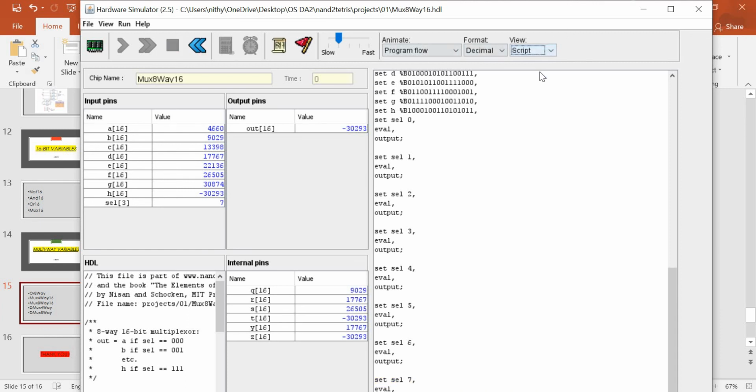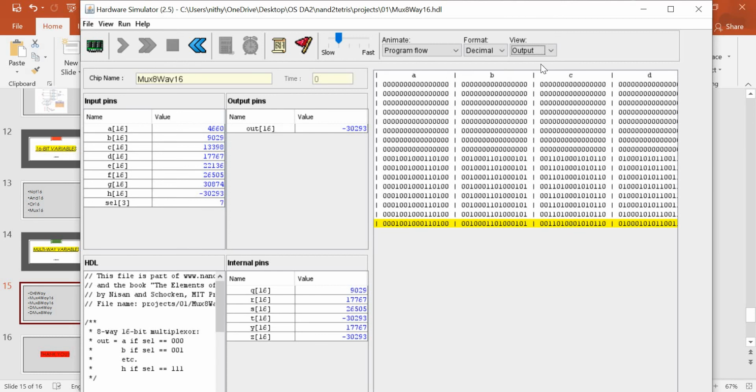There's no issue with the code, so let's look into the output. Okay, now let's compare it. Okay, it's correct. So next, moving forward to the next one is the demultiplexer 4-way.